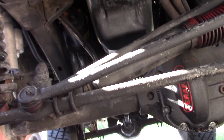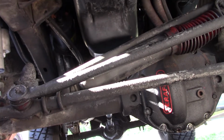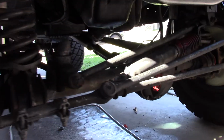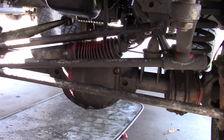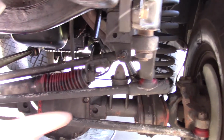So yeah, I feel like I'm getting a little bit more road impact, and this thing is very old, so I'd change it out. I think the people that say you don't need a steering stabilizer are freaking crazy. Because besides the fact that they absorb impact and make the steering wheel easier to deal with, the whole point of a steering stabilizer is to absorb impact. And if you're absorbing impact, you're saving your components.